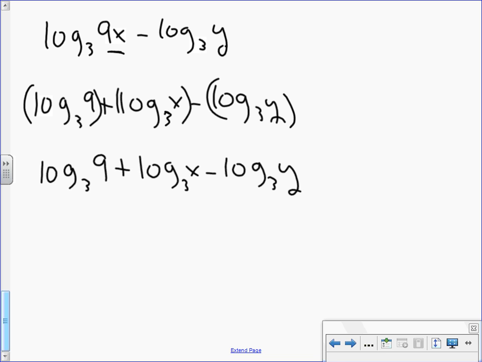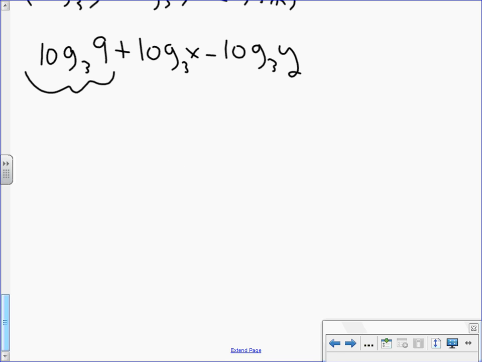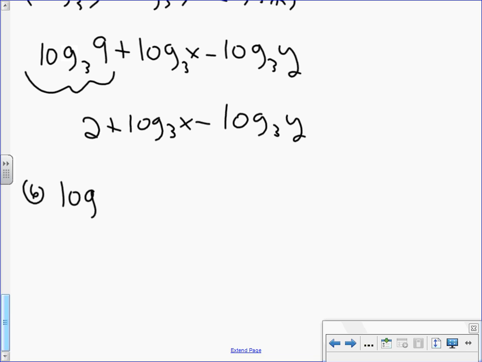Okay, now we've got to look at that first piece again, the piece that's all numerical, and ask ourselves, can we replace that with a number? Yes. What's the log base 3 of 9? That's not always going to happen. I kind of made it happen in a lot of the examples just to get used to seeing it. But if it came out to be something weird, you don't have to change it. All right, now this next one is very similar to that one. But it's got a little thing that we have to pay attention to.